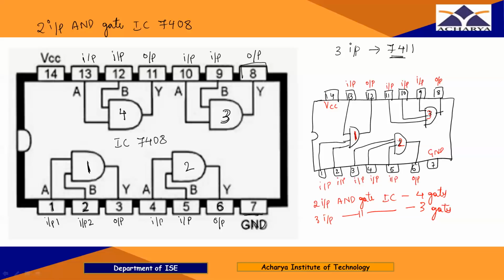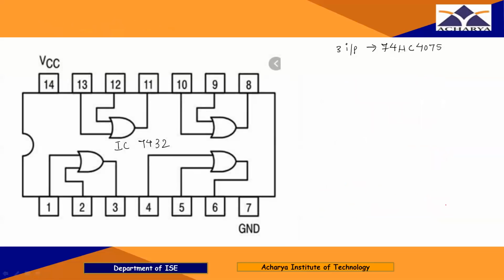Right? Next I'll go with the OR gate. So the OR gate is also the same. I'm going to draw this as the first gate, this as second gate, third, and fourth. Right? So here, let me write it as first gate input. This is also first gate input. This is first gate output. Pin numbers 1 and 2 are the inputs, and 3 is the output for the first gate.